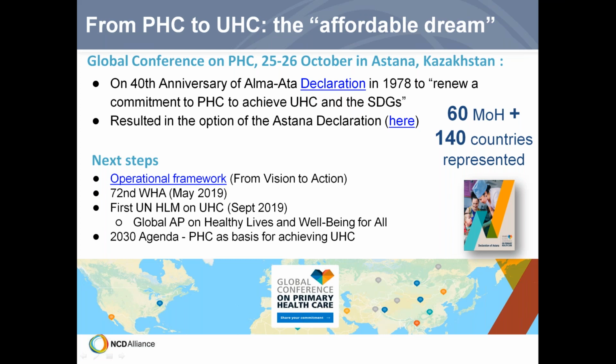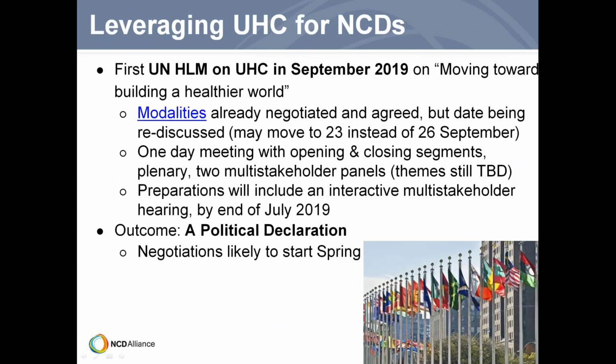To look at what's coming up in 2019, we've of course got the World Health Assembly. Last year, the theme of the World Health Assembly side events and much of the assembly itself was on health for all, and it's quite likely that this might be the case again this year, just given that the high-level meeting on UHC is around the corner. Just to highlight that the high-level meeting on UHC was initially scheduled to be on the 26th of September, but we're now hearing that this might be moved to slightly earlier in the week, but everything is TBC. But even though the modalities resolution has been decided, there is some discussion over whether the date will be moved. And we're already on the next slide.